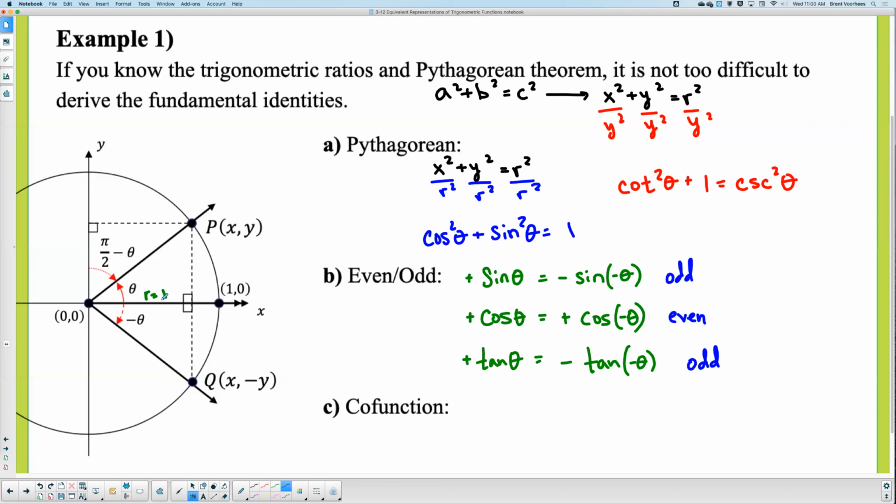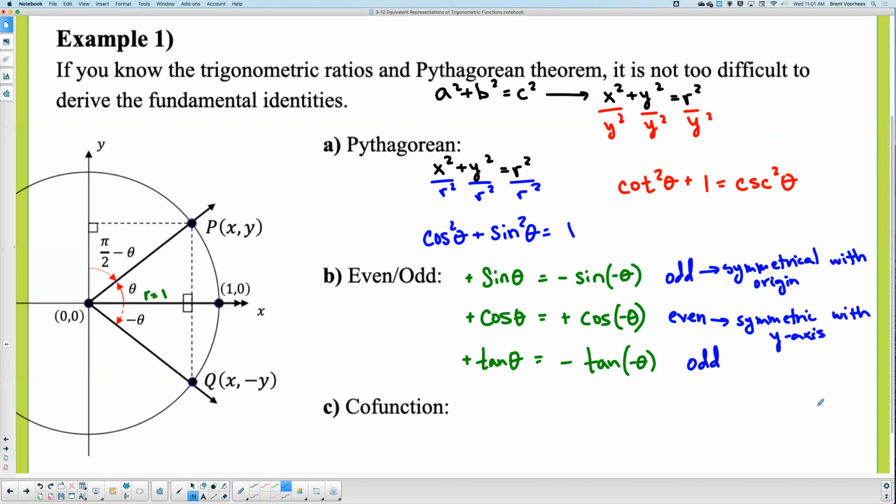You can figure out which ones are odd and even just by doing a quick drawing. Just ask yourself, would it change my answers? If it has a y, then it's odd. It means it'll alternate across the origin. It'll be symmetrical. Symmetrical with the origin. That's important to know in a coming lesson. Even is symmetrical with respect to the y-axis. I'm just going to say with the y-axis, but it's technically symmetric with respect to the y-axis.